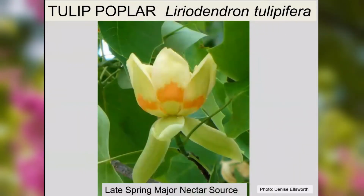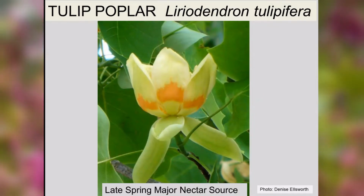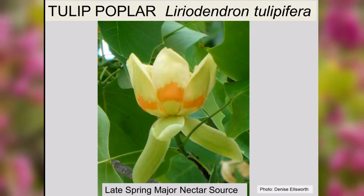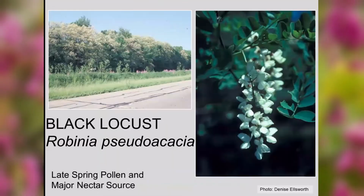Tulip poplar, these are beautiful flowers. They're very high in the trees, so you're not likely to see them. It's also not as good year to year. Some years you have better, some years you have a little bit less. If you do have a good crop, you can actually have a red nectar, which I find very interesting. I have never seen it, but they say it's very good. It's not the greatest honey, but it's used primarily for baking. They say it makes an excellent baking honey.